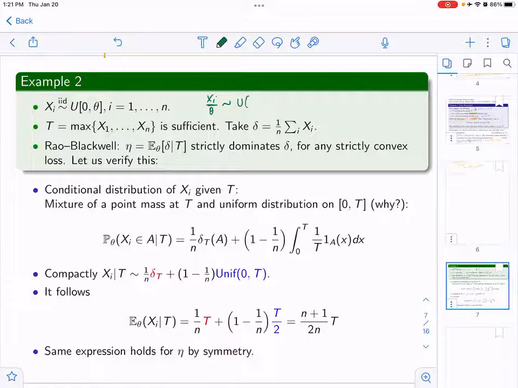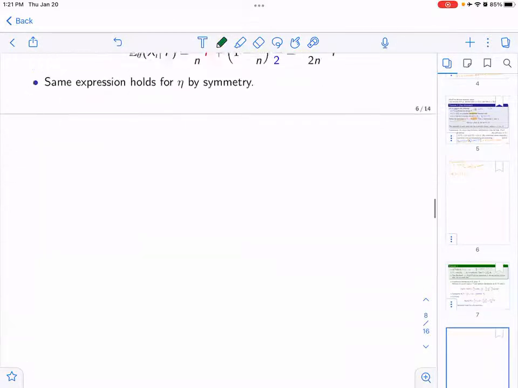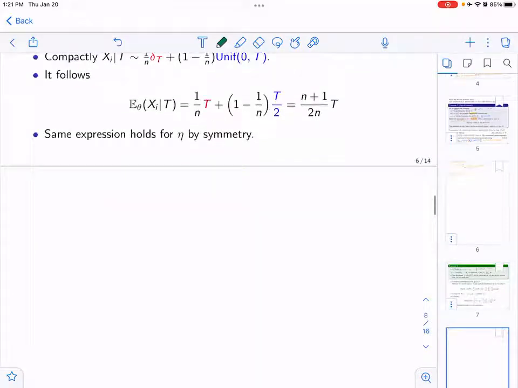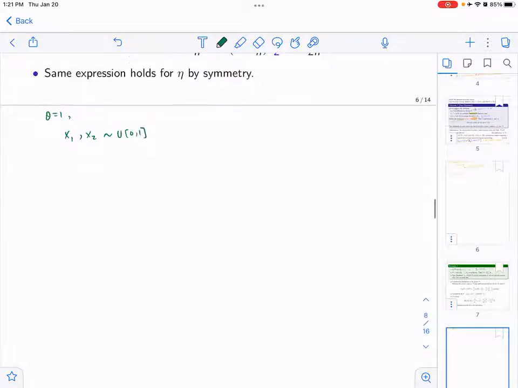Uniform in 0 to 1. Yeah. So it's easier to work with these variables from a probabilistic perspective. If I want to compute the conditional expectation, it's easier to work with these. So I'm going to assume, let's say, either I've divided by theta, or take theta to be 1 for now, equivalently. So let's say I'm in the 2-dimensional case. These are uniform in 0 to 1.